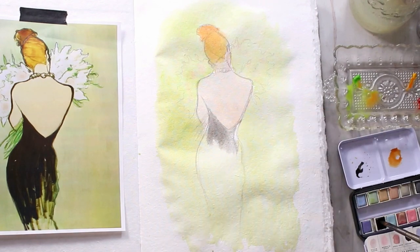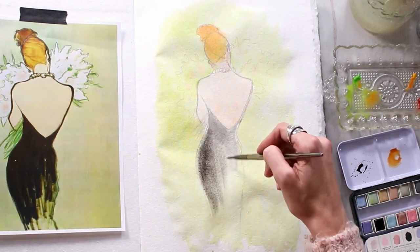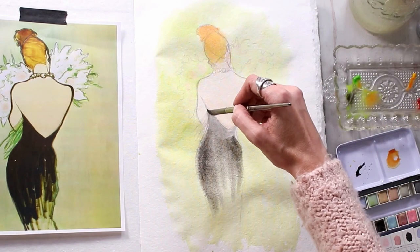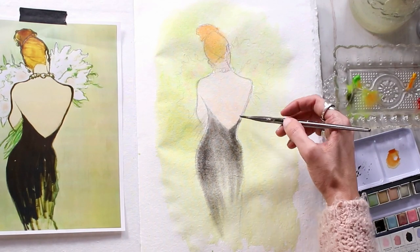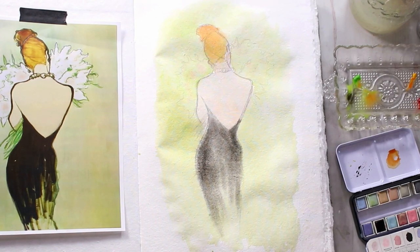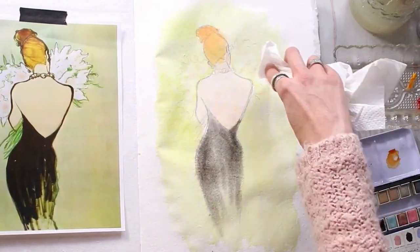Starting to lay in the dress now with just black — this will get a lot darker. This month, as my Studio Works members know, we are studying fashion, and this is the inspiration for this little project. I am definitely not a fashionista myself, but I really enjoyed diving into fashion and learning about some of the big artists related to fashion illustration, like Renee, and kind of exploring the boundaries — or the lack thereof — in fashion.